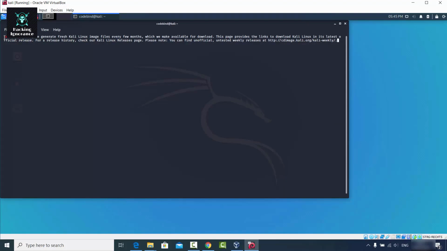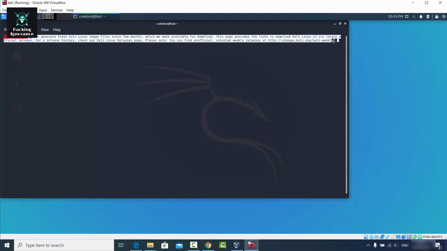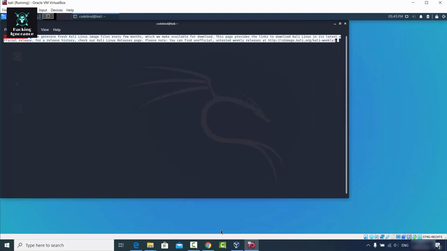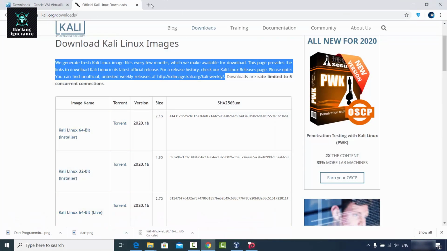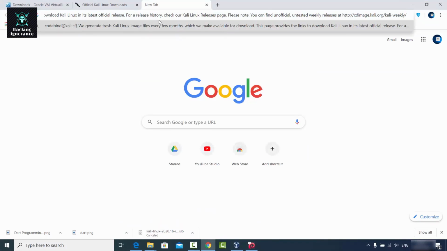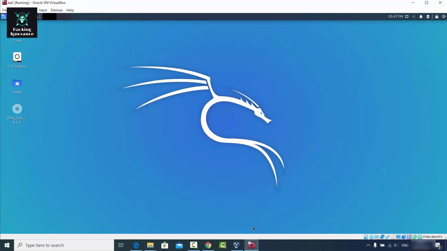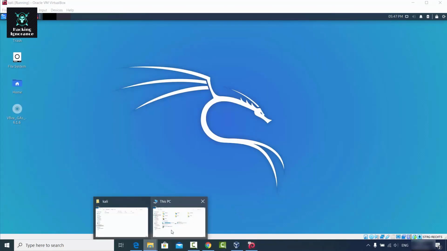Right? Now what I'm going to do is copy the text which is there on the terminal, and then I'm going to copy all the selection from here, and then I will try to paste it on my browser. So you can see this is also working. Because we have selected bi-directional drag and drop and copy and paste, that's why all the copy and paste and drag and drop options will work.